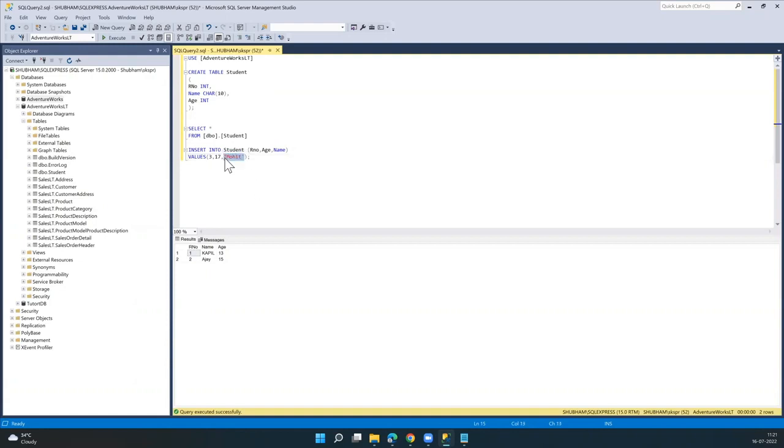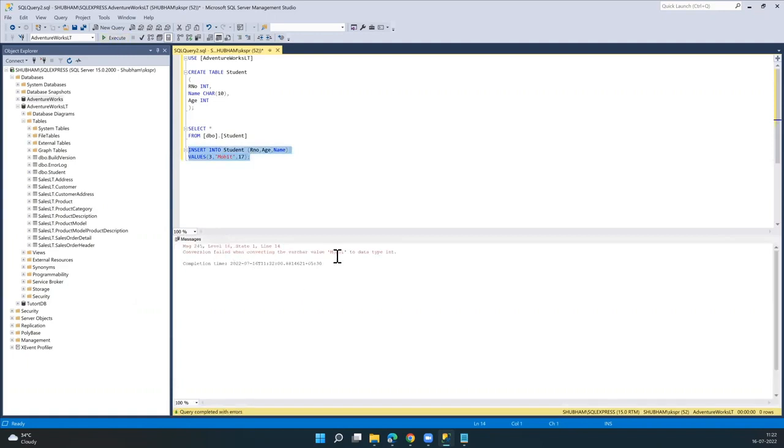Actually, I'll show you the other way around first. If I keep the schema same, you will see I've changed the column order here, but I have not changed it here. Now let's see what happens.